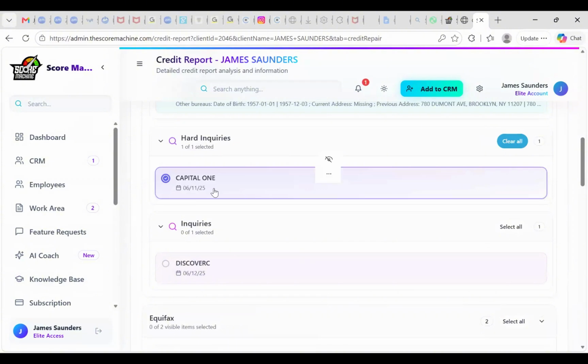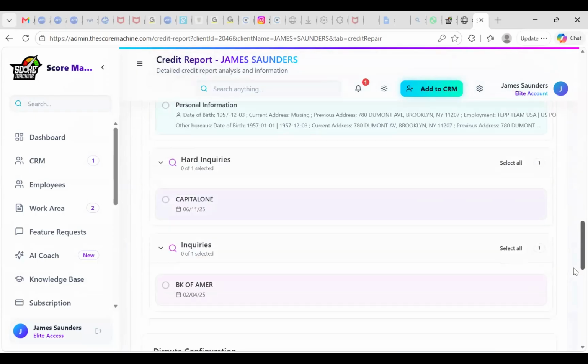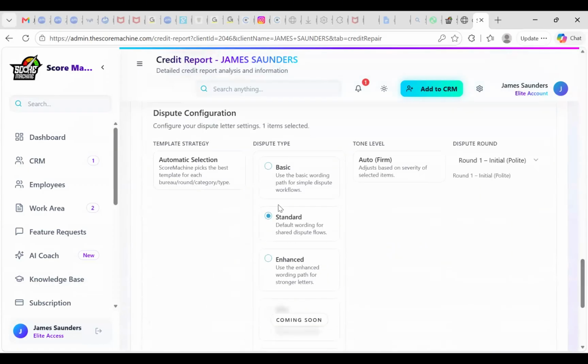All right. So then we're going to go down to dispute configuration. So with the credit repair, one part is the negative items, and that's typically your information. And if you have any negative, we'll say an inquiry for him, then you go down to dispute configuration. So it's 3 different types.